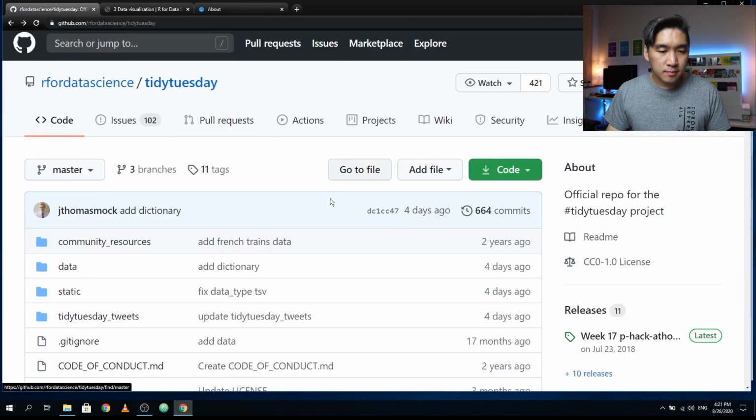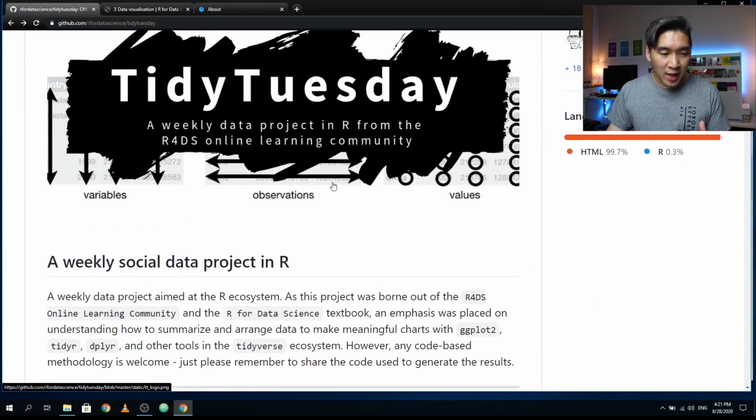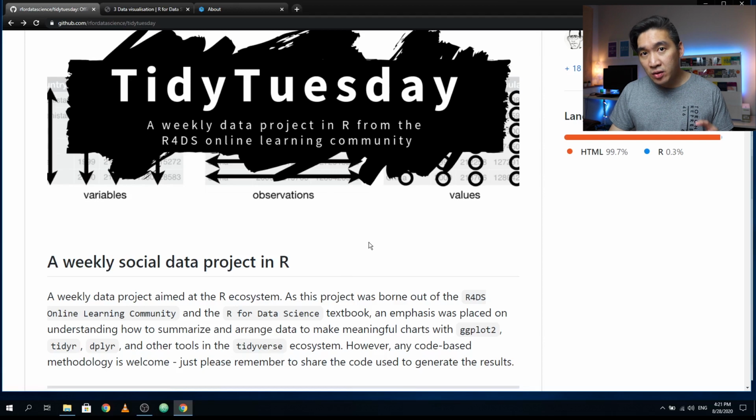So how does this work? Every Tuesday, a new data set will be released. The goal is to allow learners of data science to have access to new data sets where they could play with the data set. They could wrangle it, handle missing data, and experiment with their newfound knowledge and skills in data science, make creative data visualizations, and analyze the data. It is something challenging for them, kind of like a Sudoku for data science.